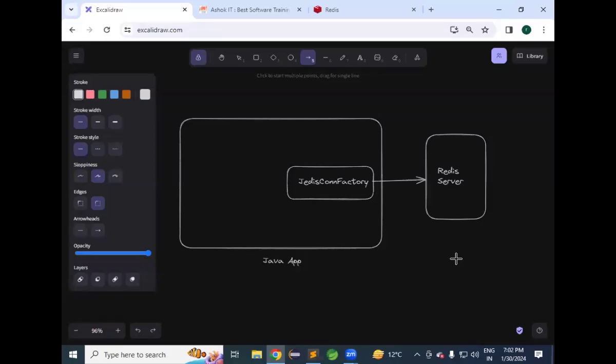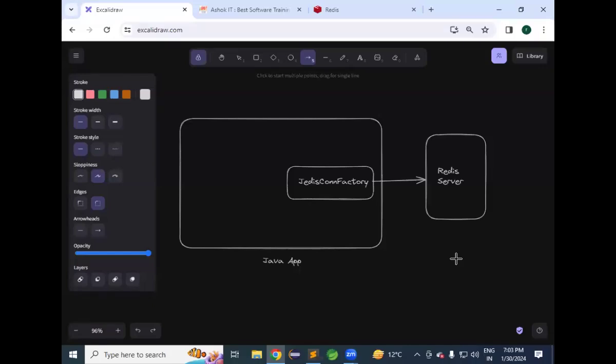In JDBC, a driver will be available to communicate with the database. The database will be available on one machine, and the Java application will be available on another machine. How will this Java application communicate with the database? By using the database driver. Similarly, the Redis server will be available on one machine, and our Java application is available on another machine. From this Java application, we should communicate with the Redis server.